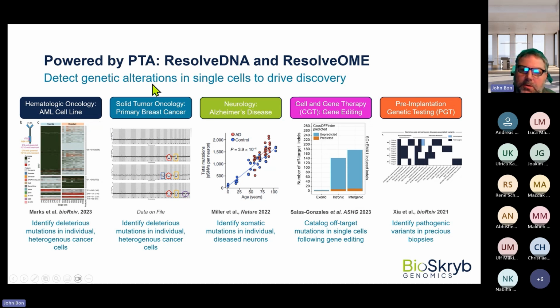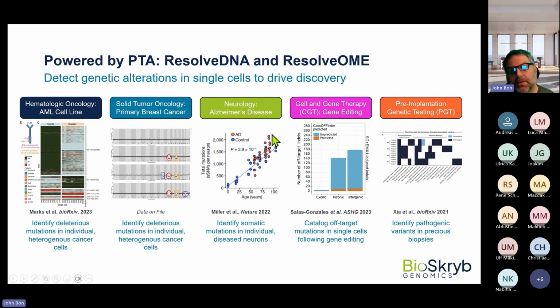There are also solid tumor applications, and I'm going to talk about the breast cancer study that we're doing with the Duke University Medical Center from Shelley Wong and Jeffrey Marks. This is an example of 4 cells looking at copy number, and you could see some copy number losses in 3 of the 4 cells, and they happen to be in areas where there are tumor suppressor genes like RB1, TP53, and BRCA2.